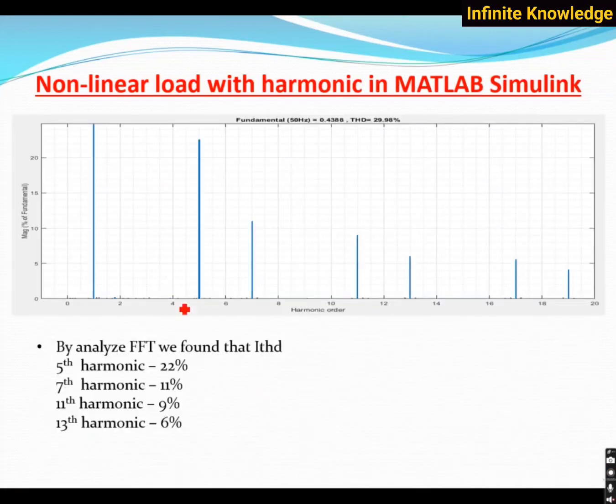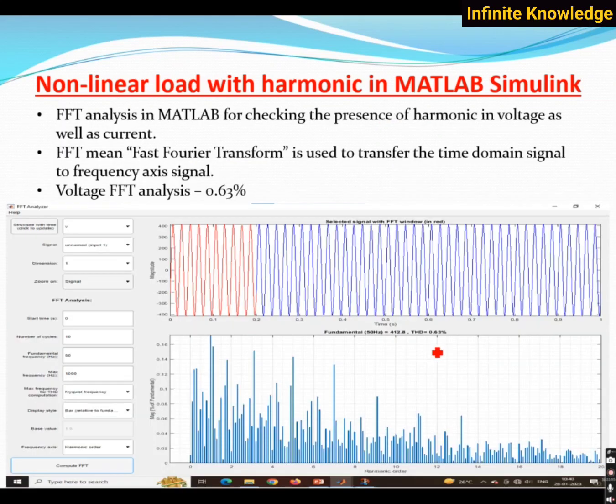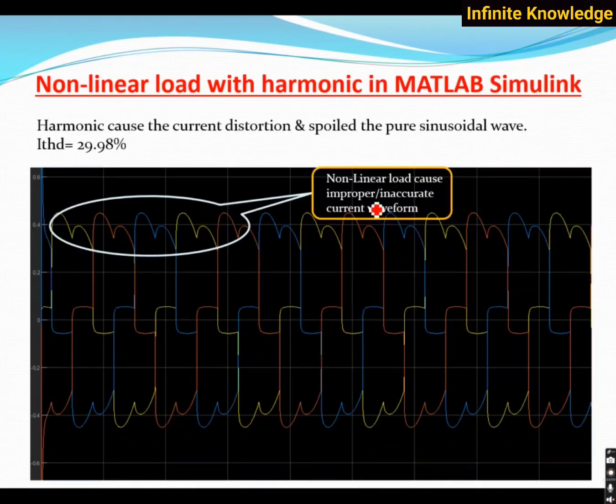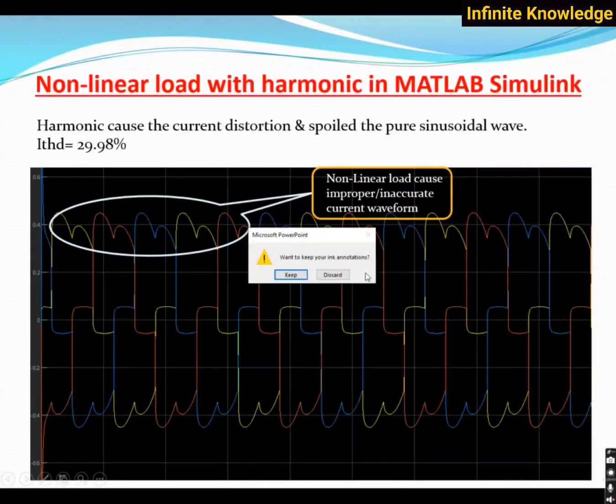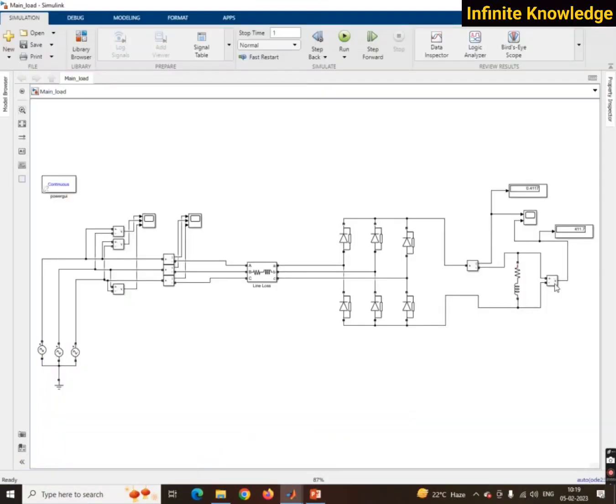So this is the current. When you measure the current here, this is the current measurement, this is the voltage measurement. And if you measure the current, you get this type of improper or inaccurate waveform. If you want to see this, we can go with MATLAB also. Yes, this is a MATLAB file.